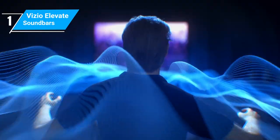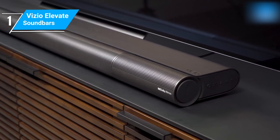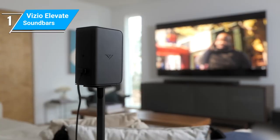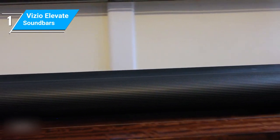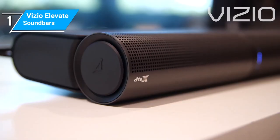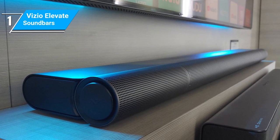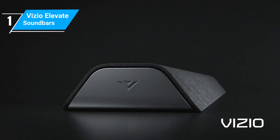The sound is dynamic with clear highs, detailed mids, and deep resonant bass. The Elevate provides a cinematic experience that rivals much more expensive systems. In terms of smart features, the Elevate includes Bluetooth and Chromecast for easy streaming. While it may not have the voice control integration of some Sonos models, it makes up for this with its superior audio delivery and unique design. The Vizio Elevate's main strengths lie in its innovative design and excellent sound quality. However, its price point is higher than the M-Series All-in-One, and the rotating speakers, while impressive, may be seen as overkill for more casual users. The Vizio Elevate is an ideal choice for those who prioritize top-notch audio performance and are looking for a soundbar with a wow factor.